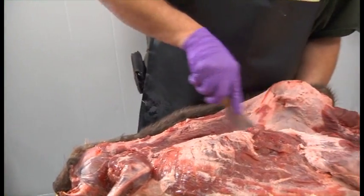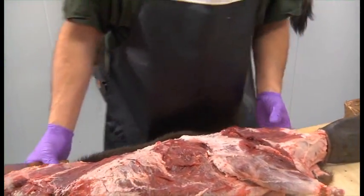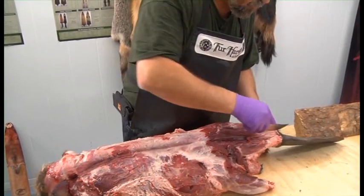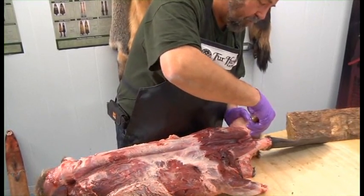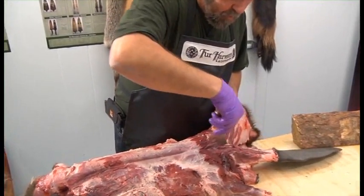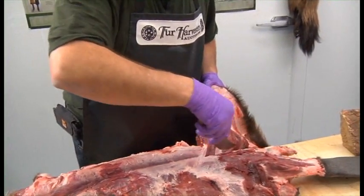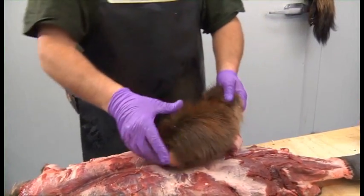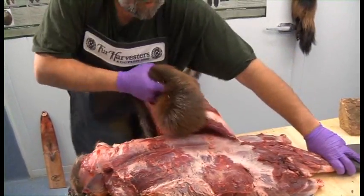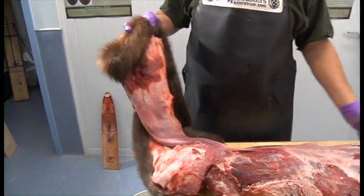Once you get it up to here, there's different things you can do. So I'll show you one way here. We'll just flip this, we'll move this out of here now. We'll flip this straight over, and we'll just get the tail out. Because we're so close to the center here, and remember we already went through on the other side, you can see it's coming apart here. Once I get it up to about here, you can just pull this off. This will just pull right off. You can put your fingers inside the leg holes and, just holding it by the tail, that'll come right up. So there's a stretch here on the back that you can just pull off. You don't have to skin it off with the knife.